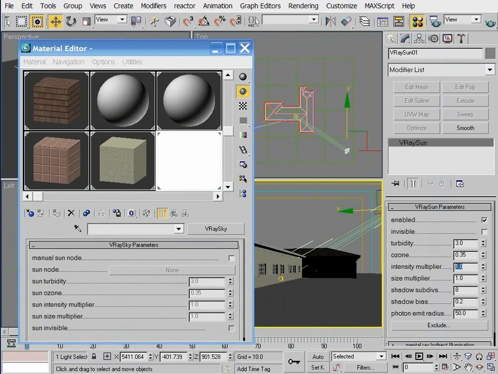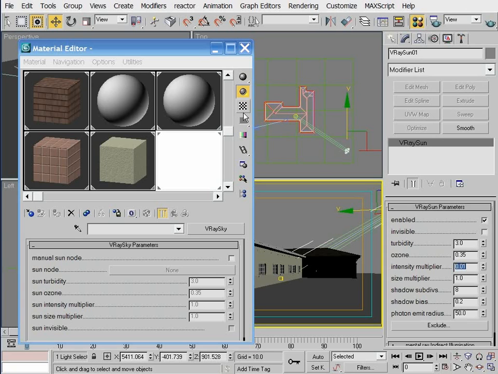Well, fortunately, the V-Ray Sun feature is as simple as it is effective. There aren't many parameters that control its behavior, and most of them aren't even necessary. By far, the most important setting in the V-Ray Sun feature is the intensity multiplier. For exterior scenes, the default intensity multiplier of 1.0 is really far too great, although it may be suitable for some interior scenes where really only a little bit of sunlight is allowed to get through. But for exterior scenes, start with a value of 0.01 and adjust from there.